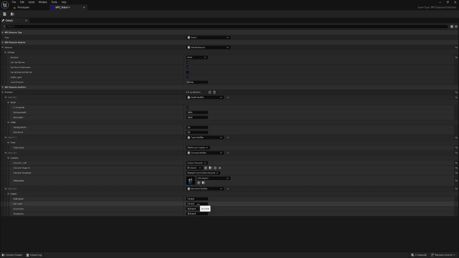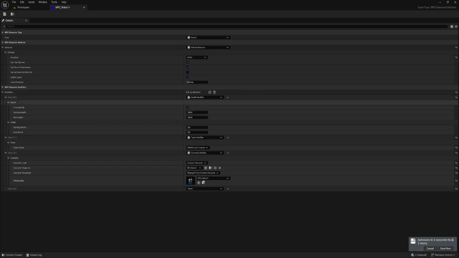So how fast they run, how fast they walk. Keep in mind, if you adjust this, the animation they're playing may not adjust. So the animation will be behind. For example, the animation will look like it's walking, but your speed is almost like running, and you will see that it's off. It's basically sliding instead of properly walking. So I will keep that by default. Actually, I didn't want that to close.